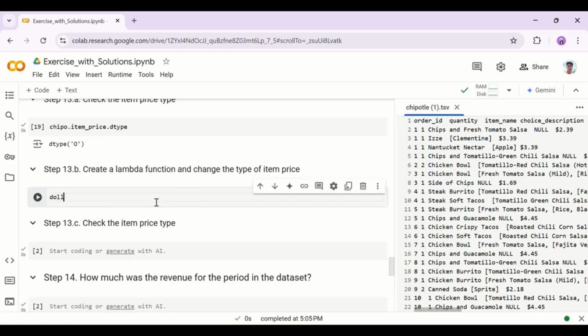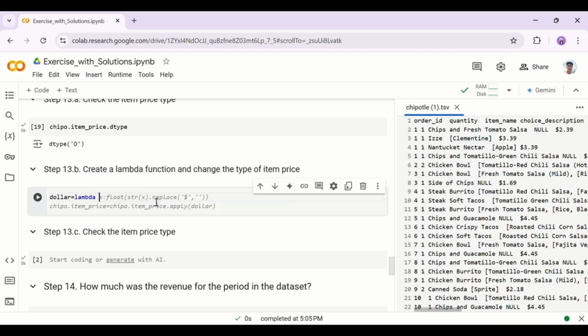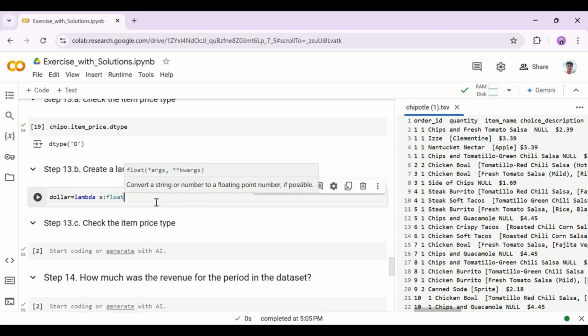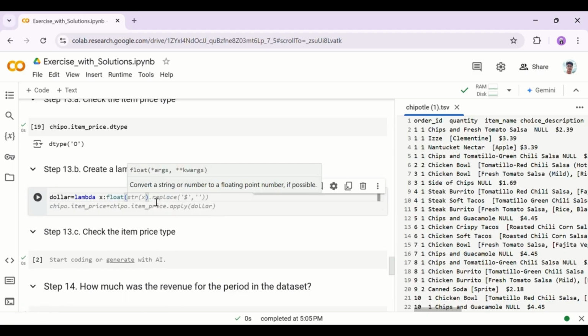So dollar with lambda of x, float, let's say. It's giving us the automated answer. So we'll simply replace the dollar sign and then send back the data.